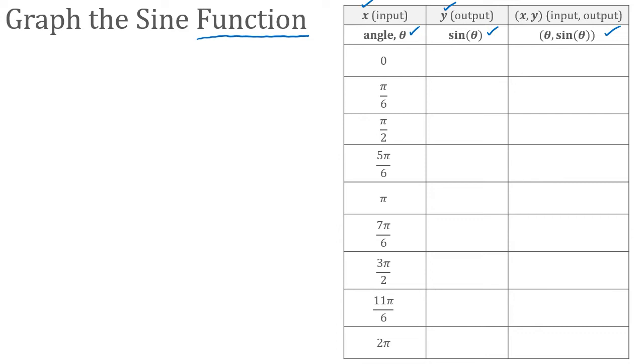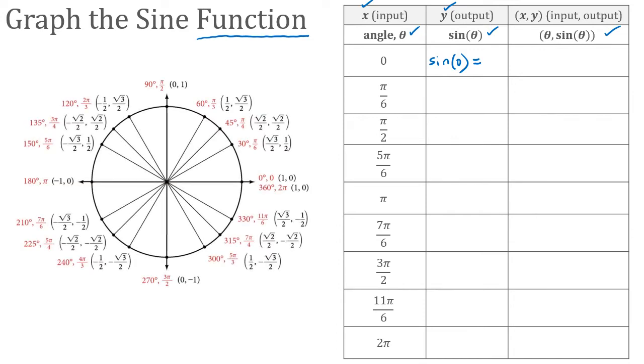So let's start with an angle measure of 0, and in this case that's 0 radians because there is no degree marker above that 0. What is the sine of 0 radians? Now, if you don't have your unit circle memorized, I have gone ahead and put a unit circle here, and we can see that at 0 radians, my sine is 0. So that creates a first point, in this case, at the origin.